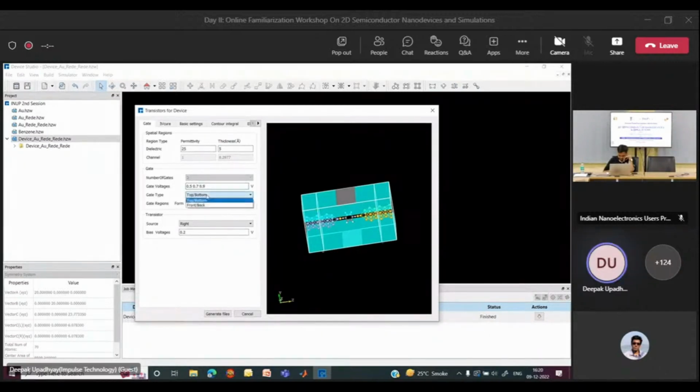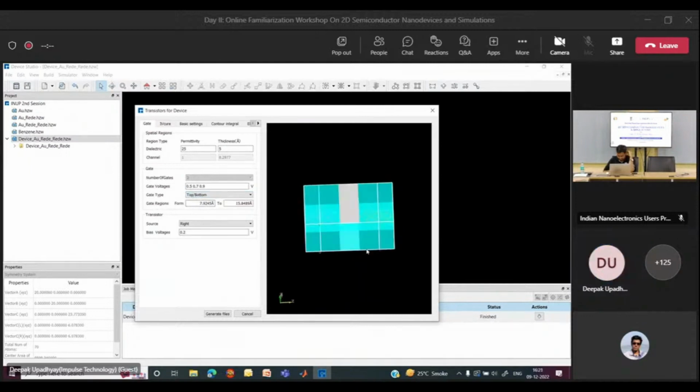And here you can choose where you want to place your gate, like a top and bottom, front and back. And this is the region of the gate. Suppose you can see the region of the gate is reduced.